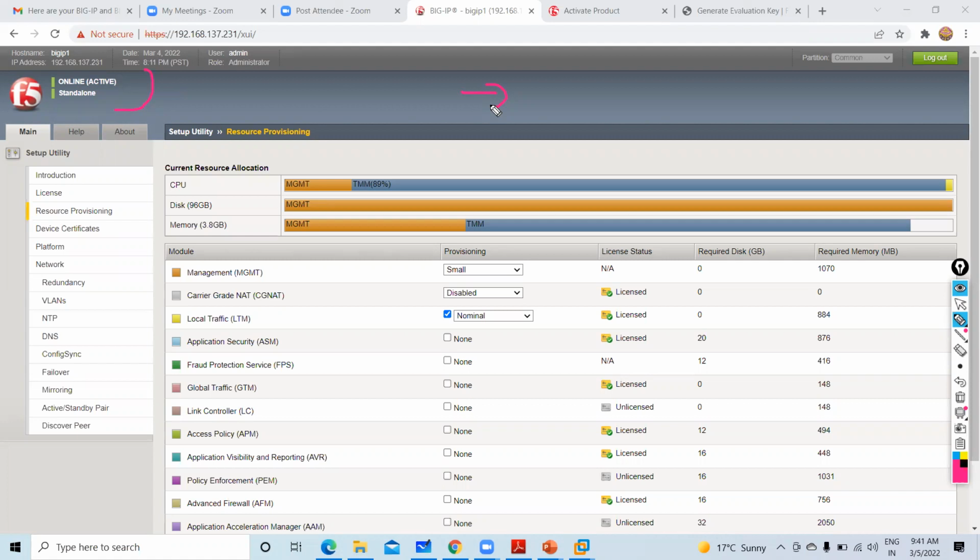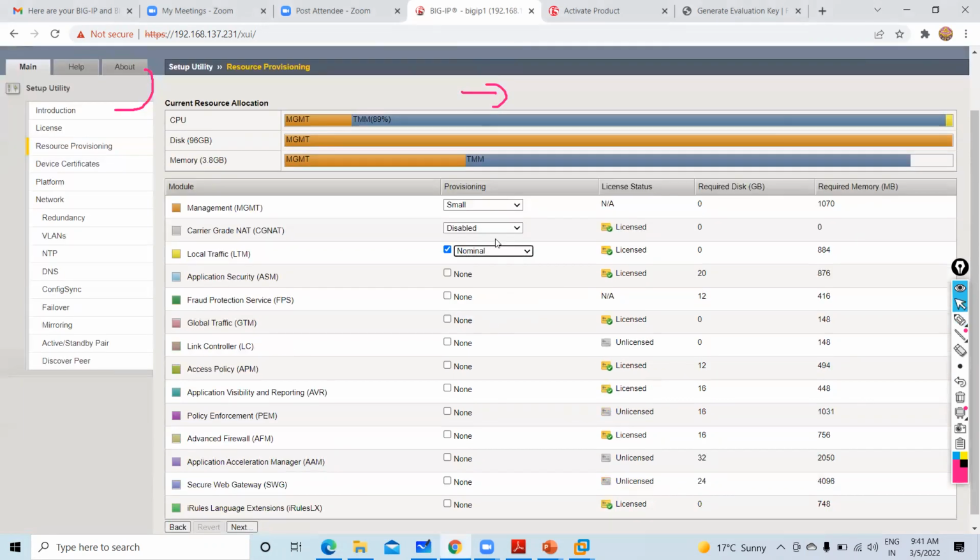Now guys, here comes your resource provisioning. When I talk about resource provisioning, you will see that there are 3 methods: nominal, dedicated, and minimum. What does it mean?